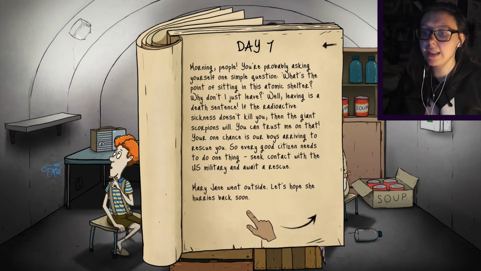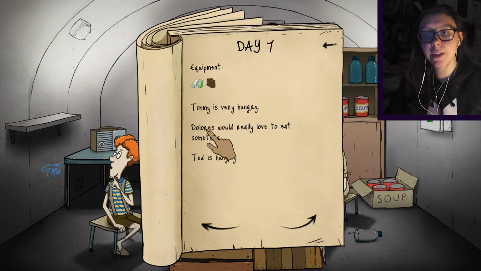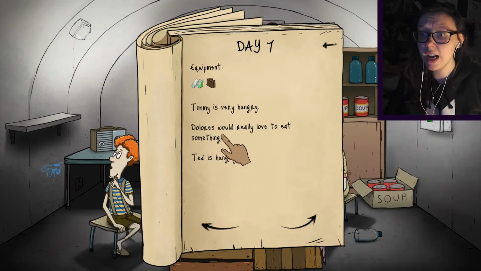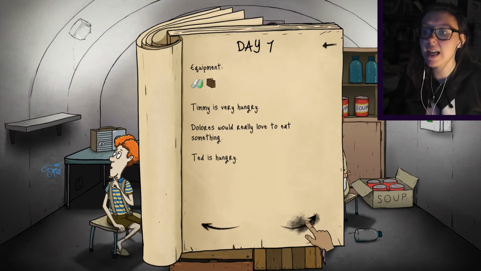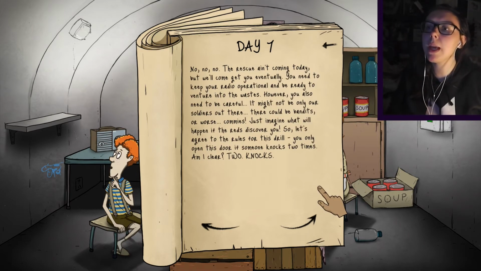Mary Jane went outside. Let's hope she hurries back soon. Equipment. She took a map and a suitcase. Timmy is very hungry. Dolores would love to eat something, and Ted is hungry too. No. The rescue ain't coming today, but we'll come get you eventually.